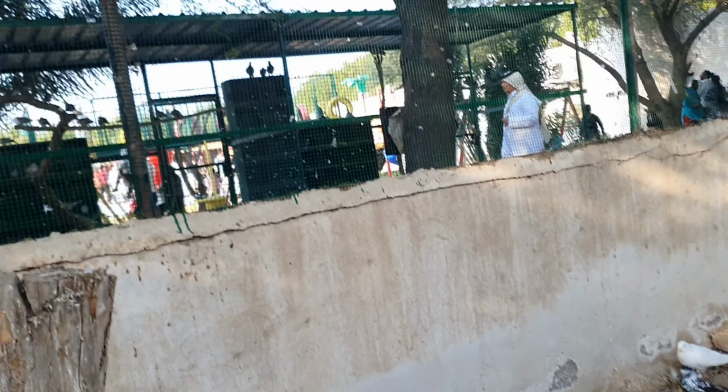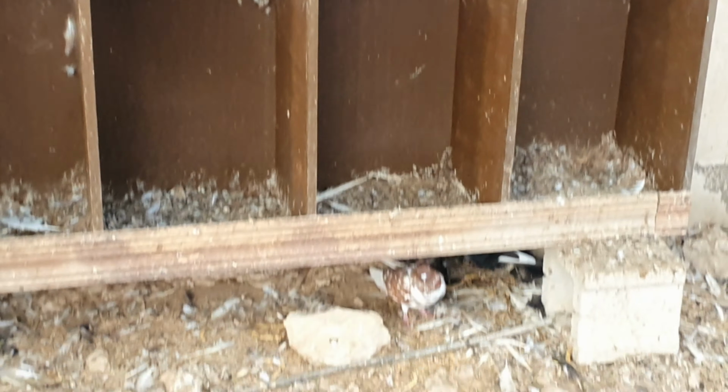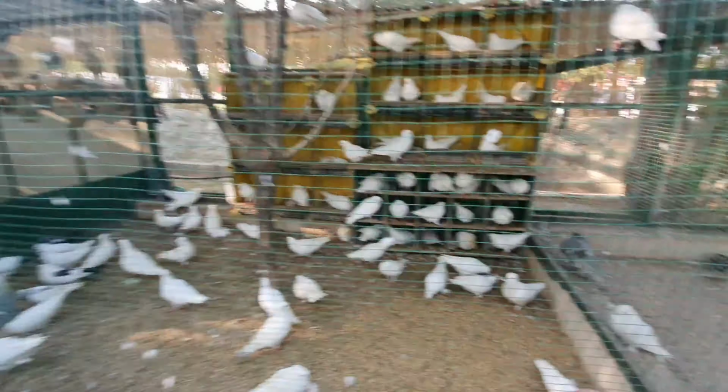I kept the food here so the birds could eat whenever they want. Now they have a lot of different birds here too, but I'm gonna show you. We're gonna start from here. Let's go. This is another bird habitat. They're all the same birds that we've seen there, so I don't know if I can show you guys, because they don't have any owl or parrots or macaws or toucans. It's just the same birds that you see in the wild in Qatar. But still, I'll show you.